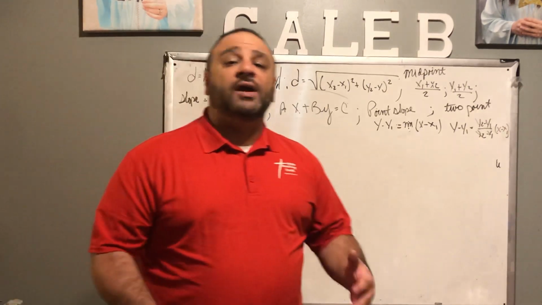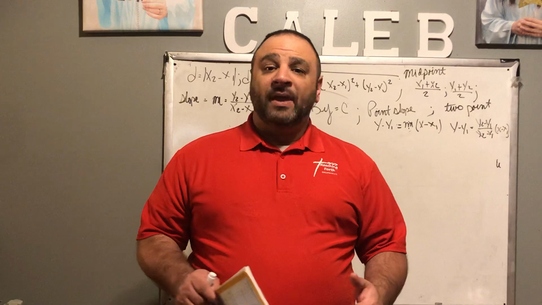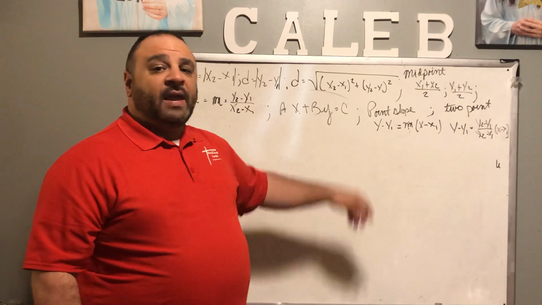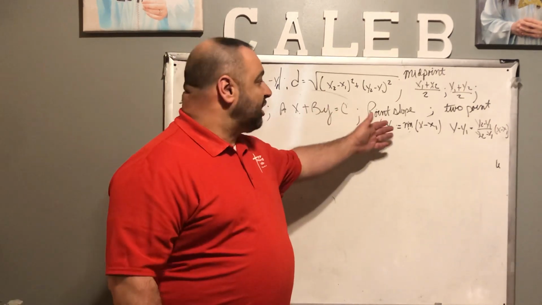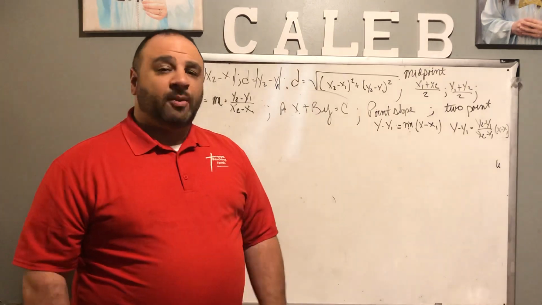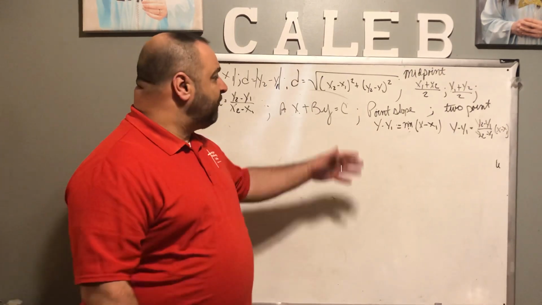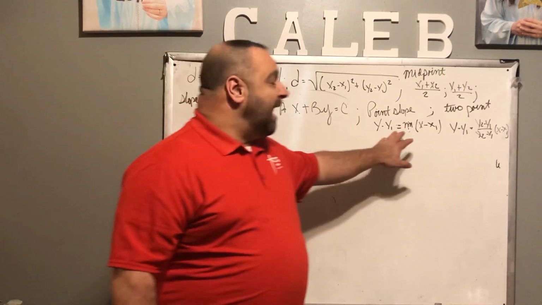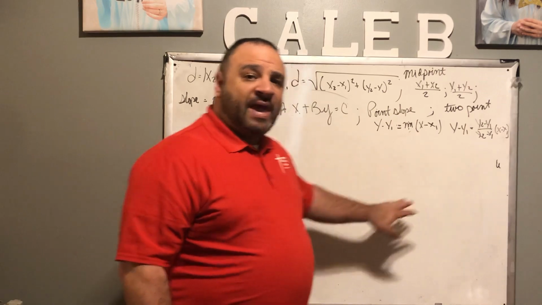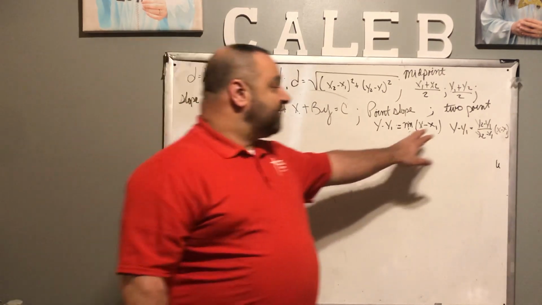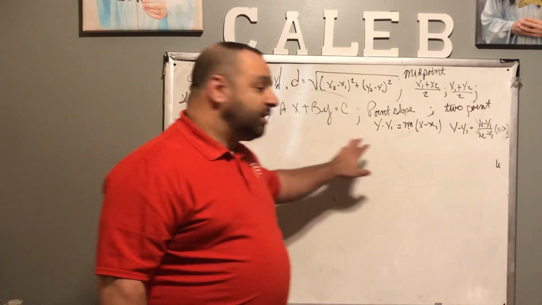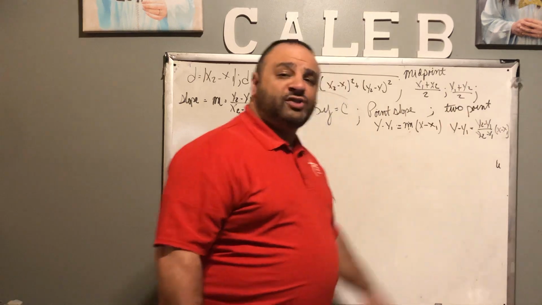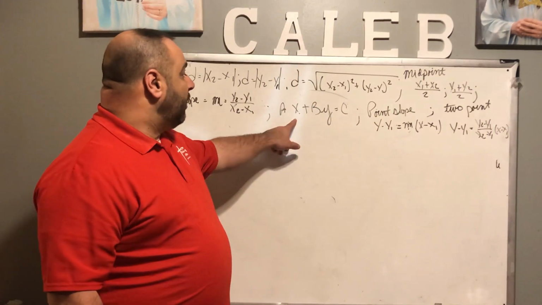We learned that we can chart a straight line by using a table. We did that, and then obviously the x and y numbers must satisfy the equation. And then we looked at the point-slope and the 2-point equation. If we have a point and a slope, we can find this equation by simply plugging in the point and the slope. And if we have just 2 points, we can still find this equation by plugging in the numbers and solving. Now remember, with both the point-slope and the 2-point equation, we want to come to the standard form.